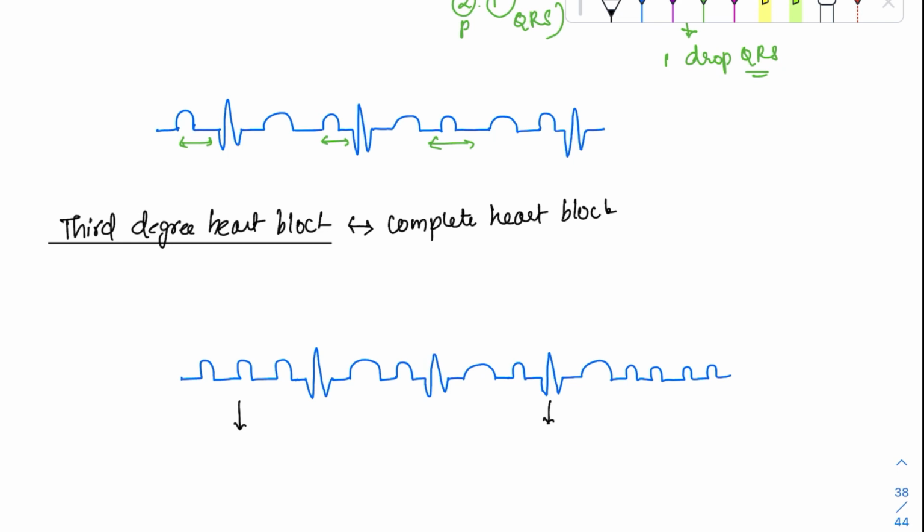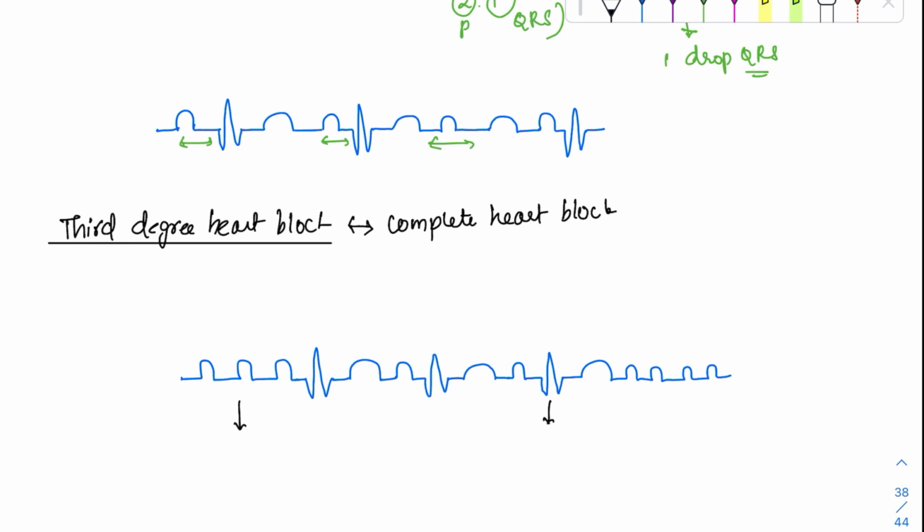So what will happen? All of us know from our basic knowledge that every area has its intrinsic ability to beat. Now the AV node is not conducting. So what will happen to the Purkinje fibers and the ventricular muscle? They will start beating at their own pace. What is their pace? It is around 20 to 40. But the atria are still receiving the SA node impulses. So the atria will be beating at a separate rate, and the ventricle will be beating at a separate rate.